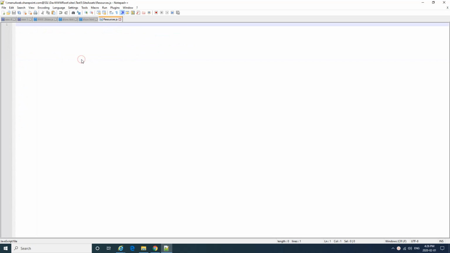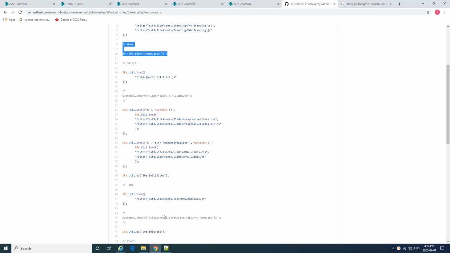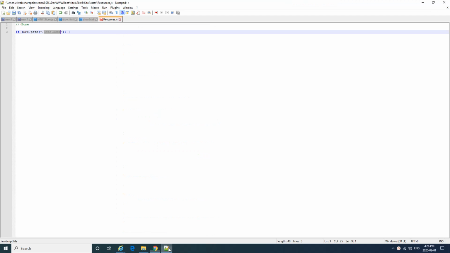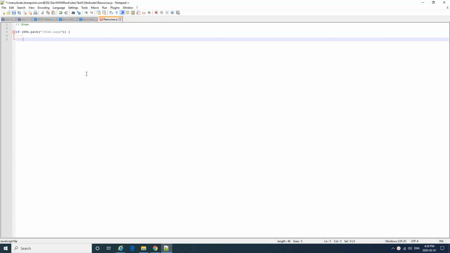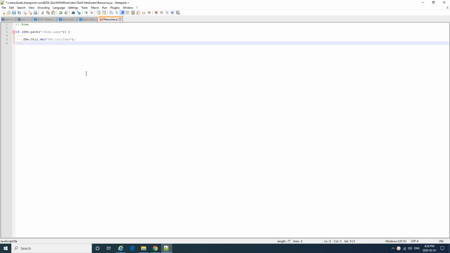In the resources.js, first we check for the page that we want to apply customizations to, and then we invoke our init method. So we're basically replacing the old way to do initialization with the new one.